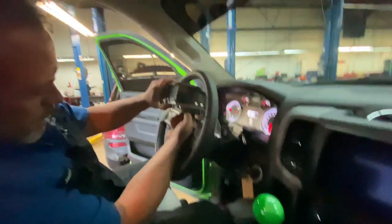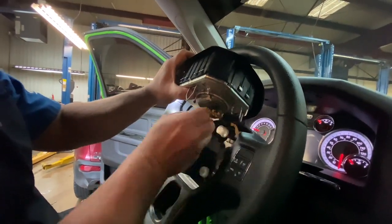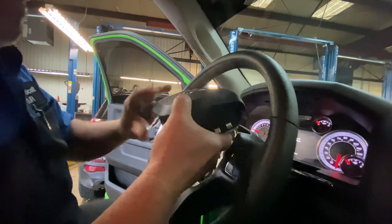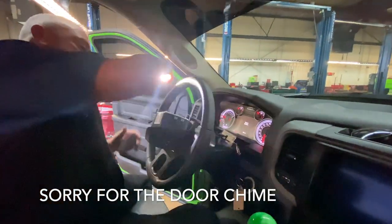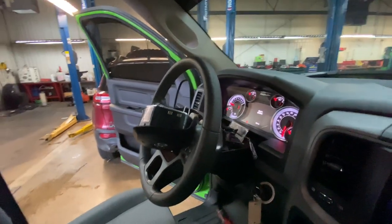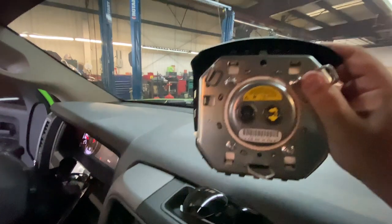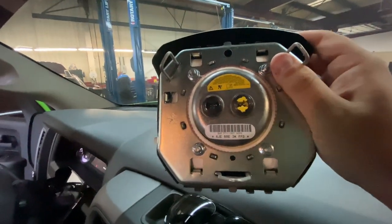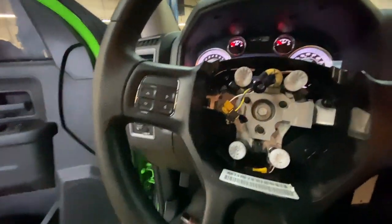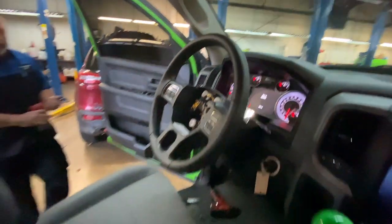Just like that, it uses a clip and you unplug the airbag sensor connector. It's not too bad, especially when you're just watching. Just got the airbag off — this is what it looks like. Just a couple of clips that hold it in, that's what he uses the mirror to release. He's got a little pick that he uses with the mirror to see it, and then you release the clock spring and basically just take that wheel off, put the new one on, and put it right back together.